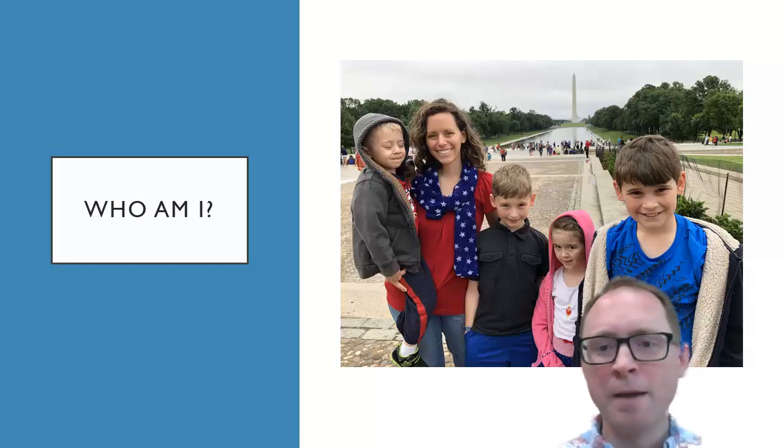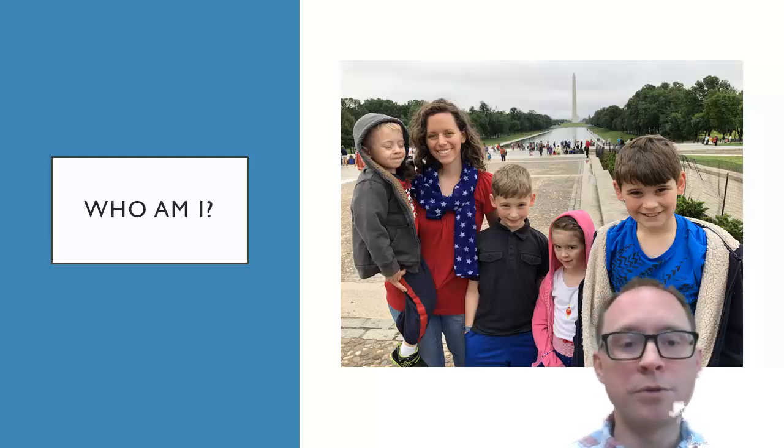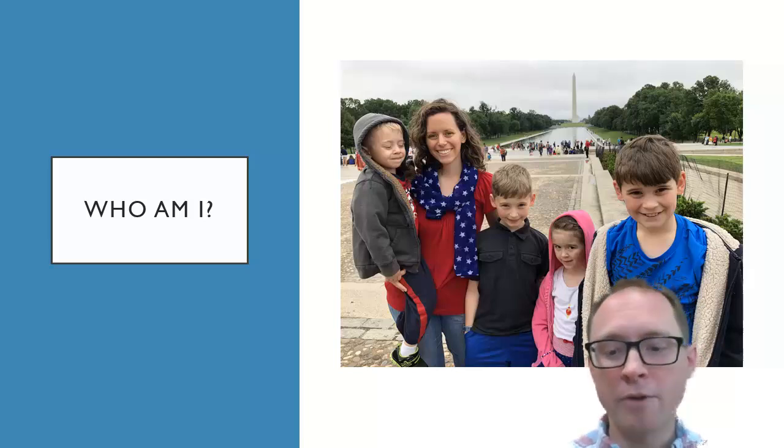This is my family, my wife Katie and my 4 kids. This is us in Washington D.C. because we lived in Maryland right after I got my PhD at Maryland. I stayed there for about 10 years teaching. So we lived in the Washington D.C. area for a long time, and then we moved to Colorado in the beginning of 2019, in January 2019. My wife is from Colorado, so we came to be closer to family, and we've been here ever since.